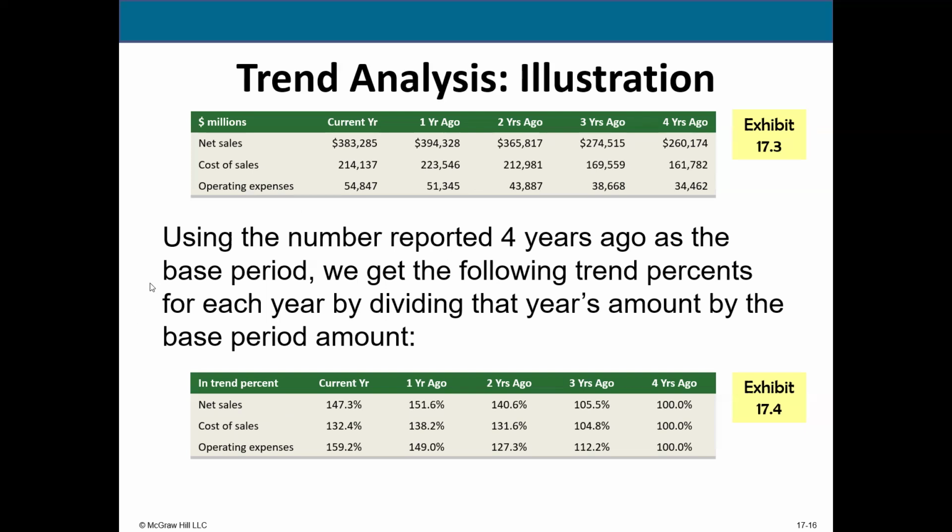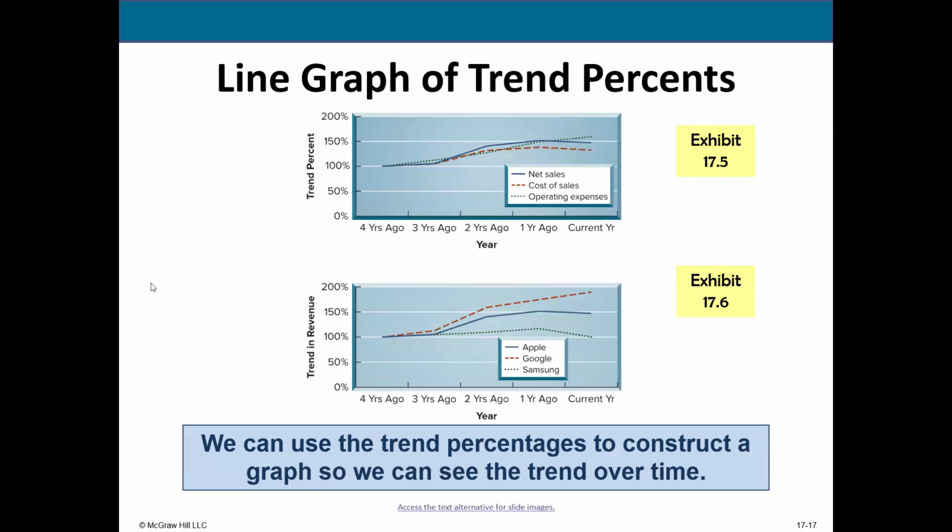We can also display that information graphically. Like I may have mentioned before, I've come across a lot of business owners that really just don't get their numbers. They don't understand things. And so I try to show them graphically. When you graph it out, it helps to make those changes over the 5 years a lot more understandable. So here we can see the net sales, cost of goods sold, and the operating expenses graphed out over the 5 years. And this helps us to really understand the overall trends of the company. So that is trend analysis using your horizontal analysis.